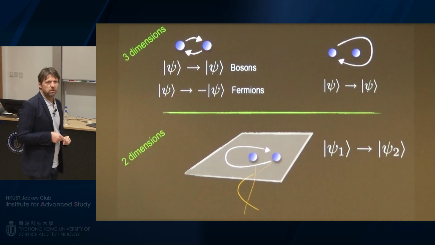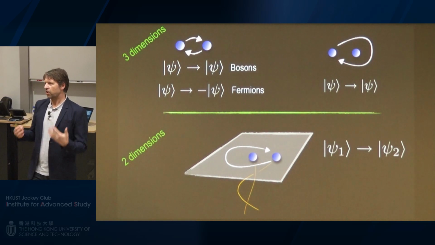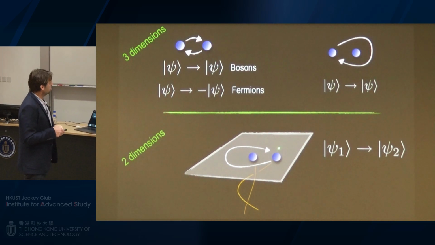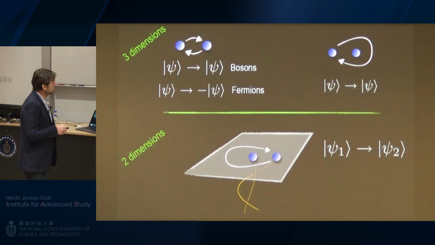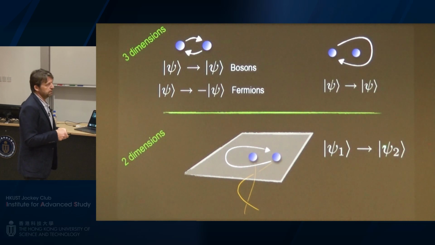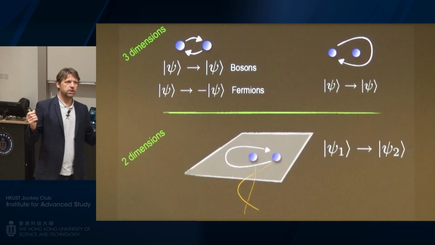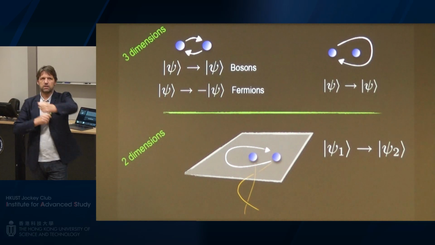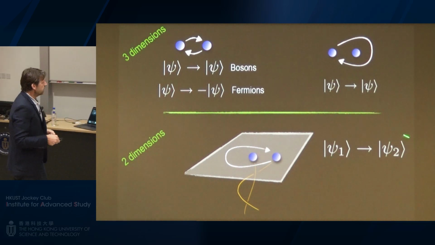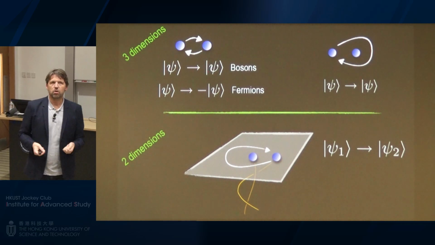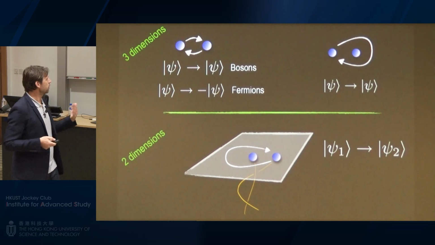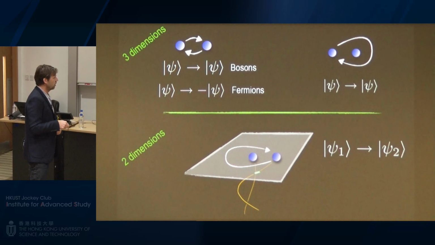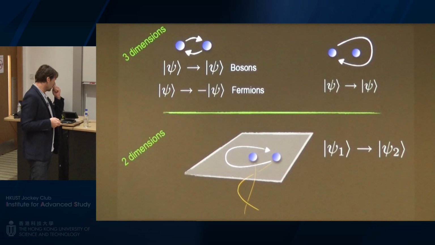Now, in a two-dimensional universe, there's an extra option, and the option that we are particularly interested in is also true for the Majorana fermions: if you move the particle around another particle and bring it back to its same position, you don't go to the same state. Instead you go to a different state. So going back to the initial position doesn't return the state to the same state. And in fact, you have to do it twice for Majorana fermions to return to the same state. And these intermediate states are very interesting to encode and process information. The statistics is no longer fermion statistics or boson statistics. It's called non-abelian statistics. It actually also matters whether you go clockwise or anti-clockwise around other particles.